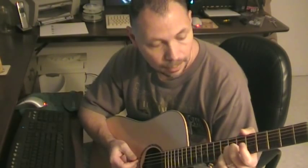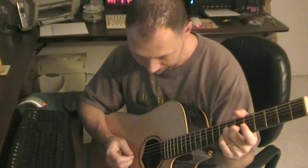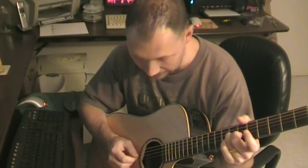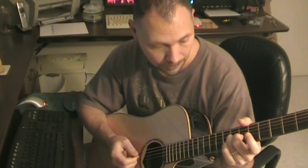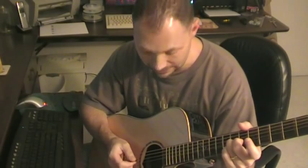And this is probably the hardest part of the song if you're not used to string skipping and upstrokes, downstrokes. Because it's basically just down, up, down, up. That's what I'm doing for each part. Just down, up, down, up, down, up. So it's D to D, then D to C sharp.